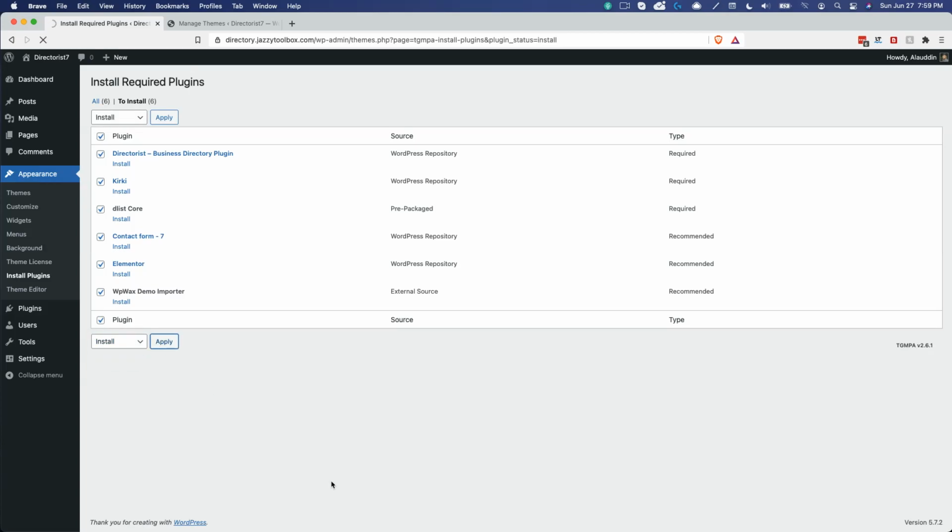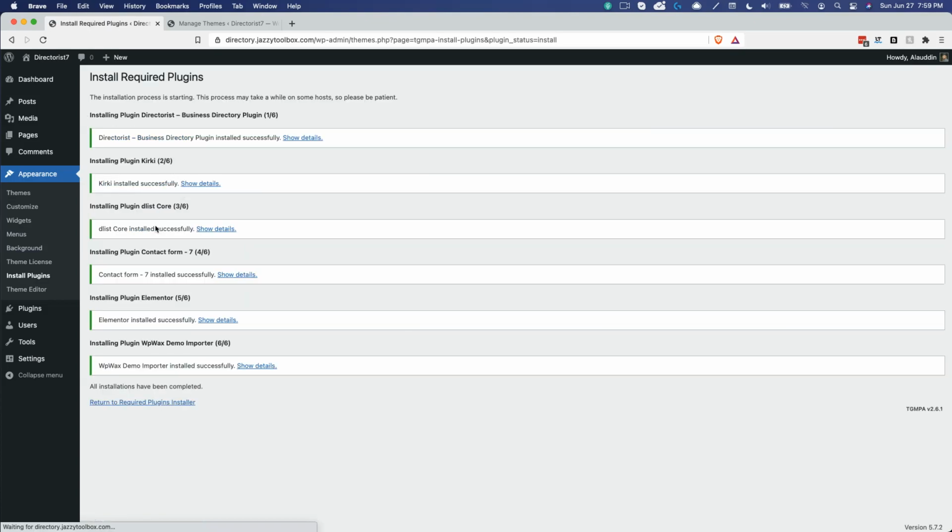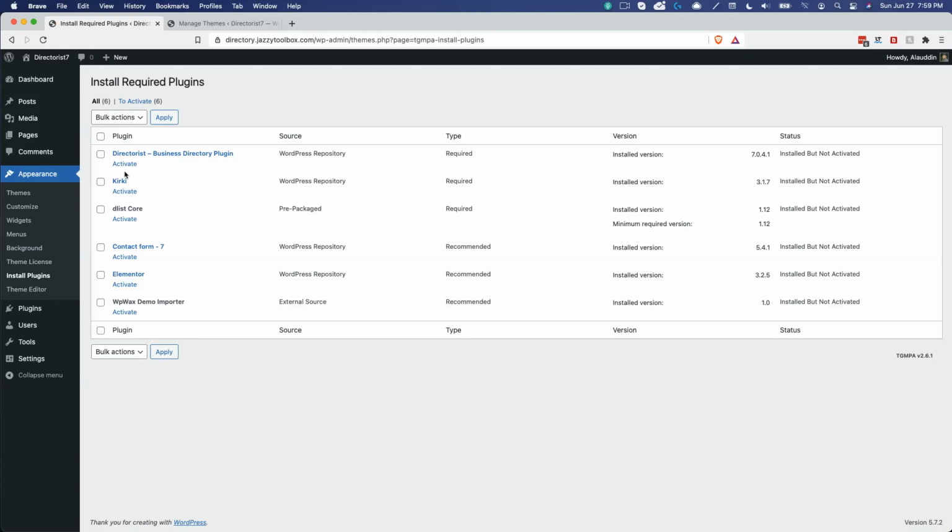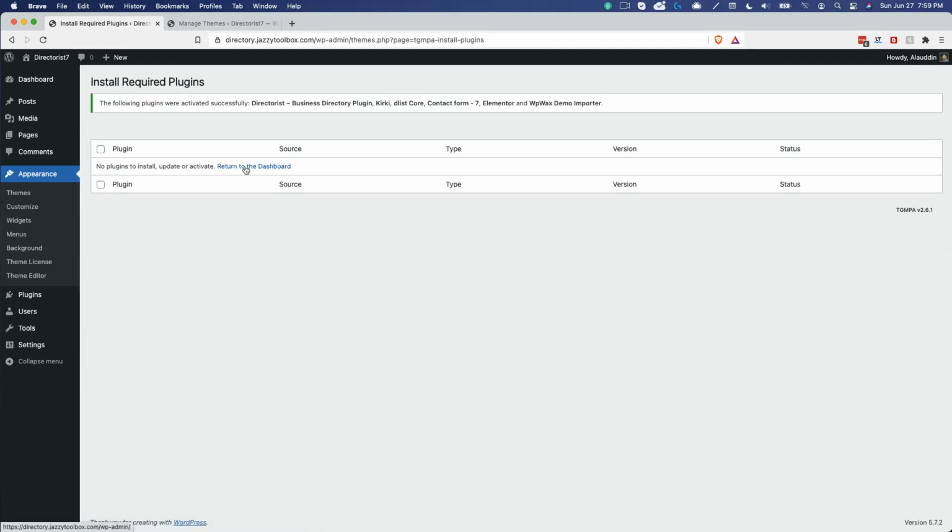Install, apply all. It's a pretty straightforward process in regards to getting this thing activated. And now that everything is installed, we can activate it. And we can return to the dashboard.